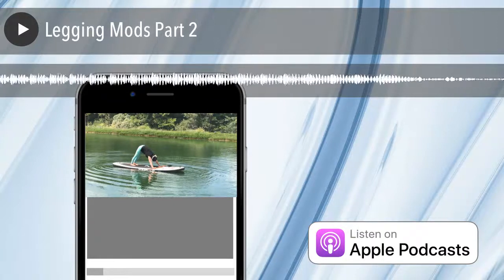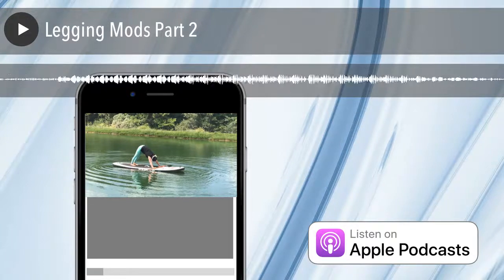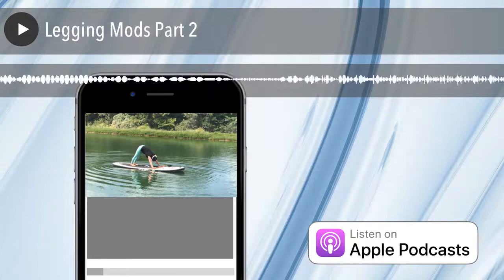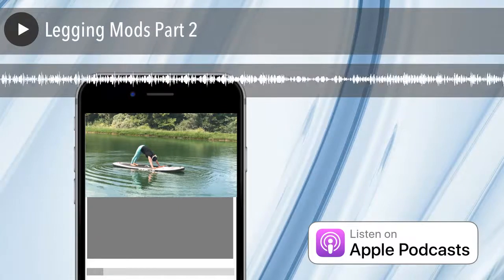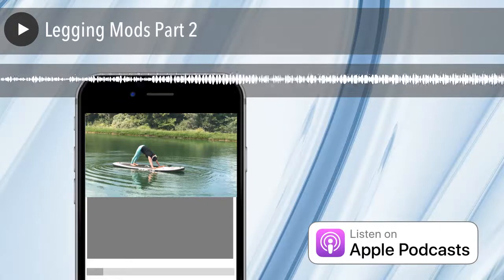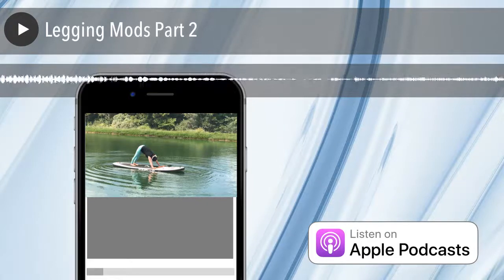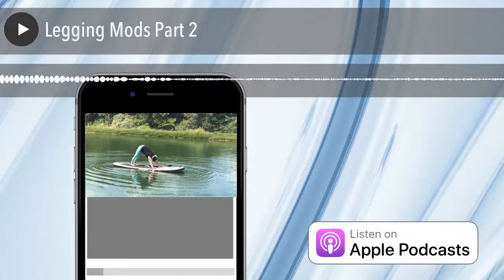And someone just posted on the podcast page that they did this for the top of a dress. I don't know exactly how she did it, but if you want some kind of patchworky look or a crazy look, just make your own fabric. Slash that up, piece it back together, and then just treat it like one piece of fabric. You can look at your pattern and go, ooh, I want the bottom 16 inches of this to be a different color, and sort of piece your fabric together.